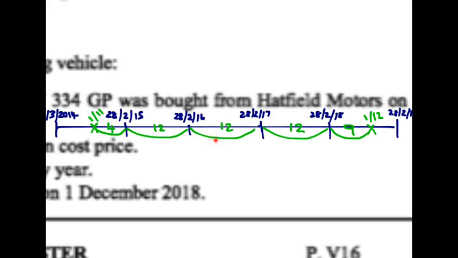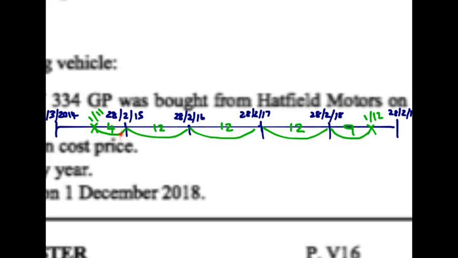Year ending 2017, had it for a full year again. 2018 had it for a full year then. And then in our last year, because we sold it in December, we had it only for March, April, May, June, July, August, September, October, and November. Remember, because we sold it on the 1st of December, we never had it for December, so we can't count December. It's easiest to just take your fingers, literally count the months, and see how many months it is. Because if you count 1 month too little or 1 month too much, it makes this whole calculation wrong.